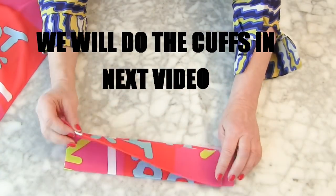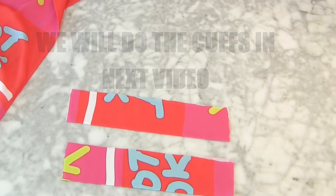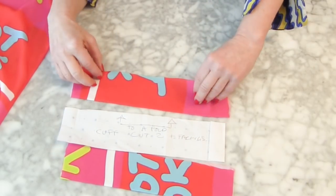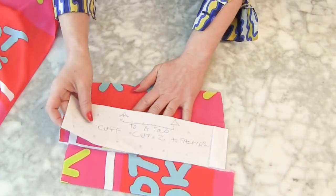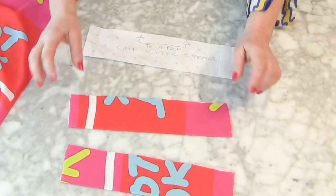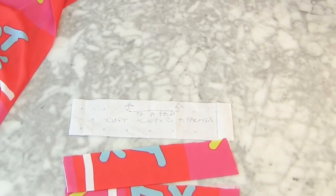If you're doing cuffs, you need to cut a little length. So I just cut a length as wide as I wanted my cuffs to be, but you've got to cut it on a fold. Okay, so you fold it like that. So I cut 2 of these to a fold.